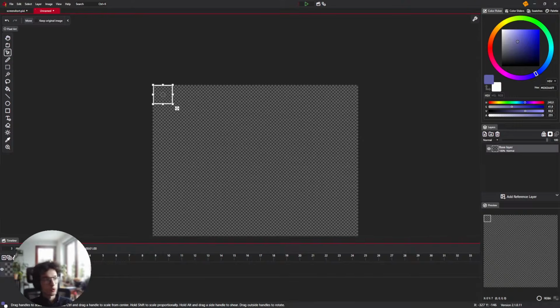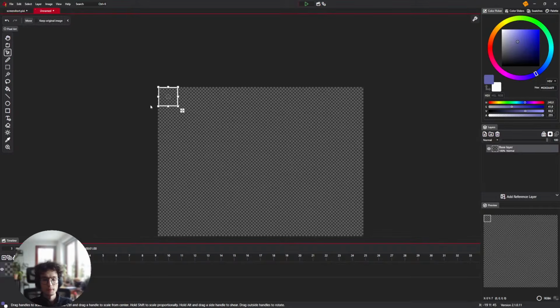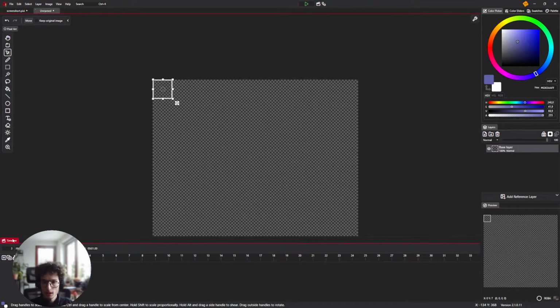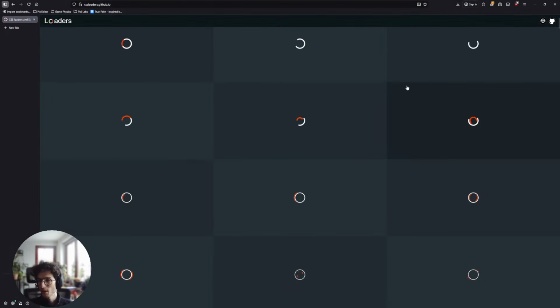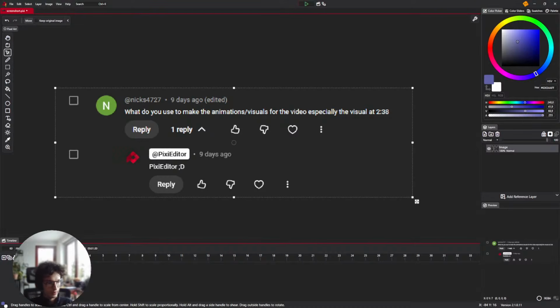However, with PixiEditor 2.1, there are a lot of new features that will actually help with making even better and more advanced animations. And this is what I want to dig into today. It's more of a play around thing. It's not going to be a tutorial or anything like this. I want to make, for example, a loader, like the CSS loader, one of these. I'm gonna play around and try replicating them. And maybe some transitions and so forth. So yeah, that's the plan for today.